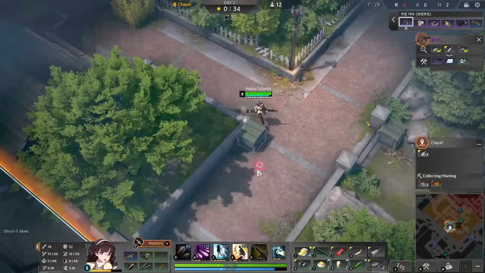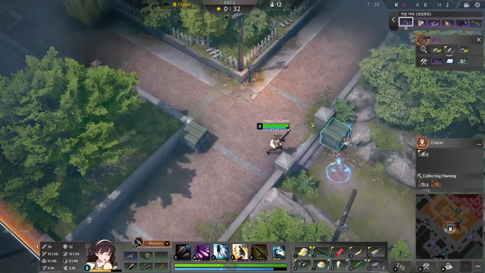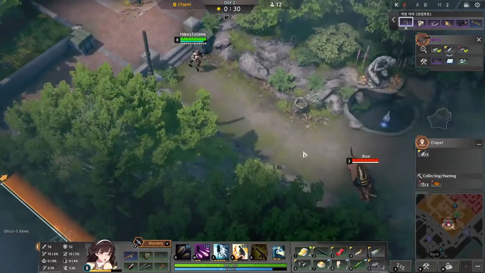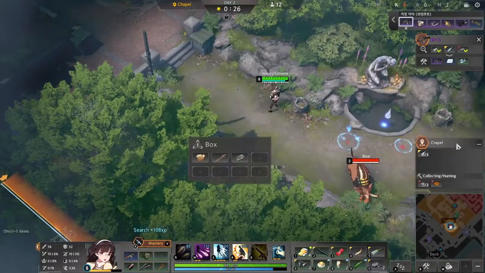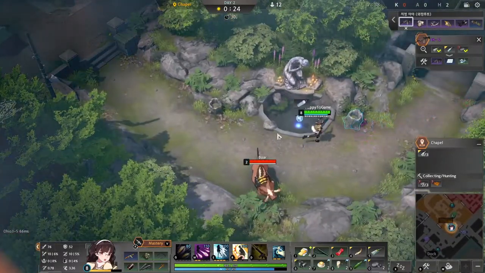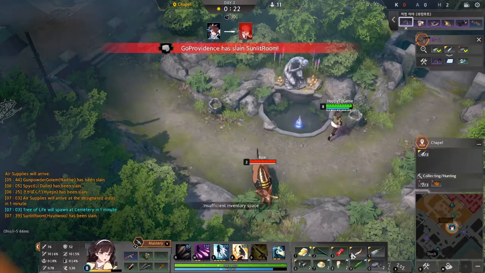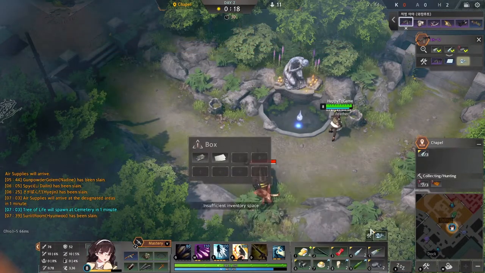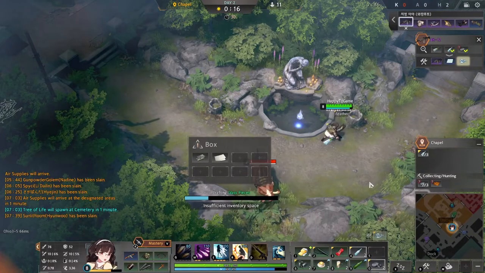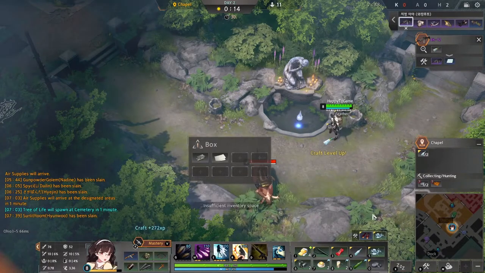Maybe I shouldn't have spent so much time fighting the Magnus early game there. That probably slowed me down quite a bit. Did I already go through this fountain? I feel like I might have already. A survivor has... oh, there. I need that. Alright. Move for now. Grab the glue.